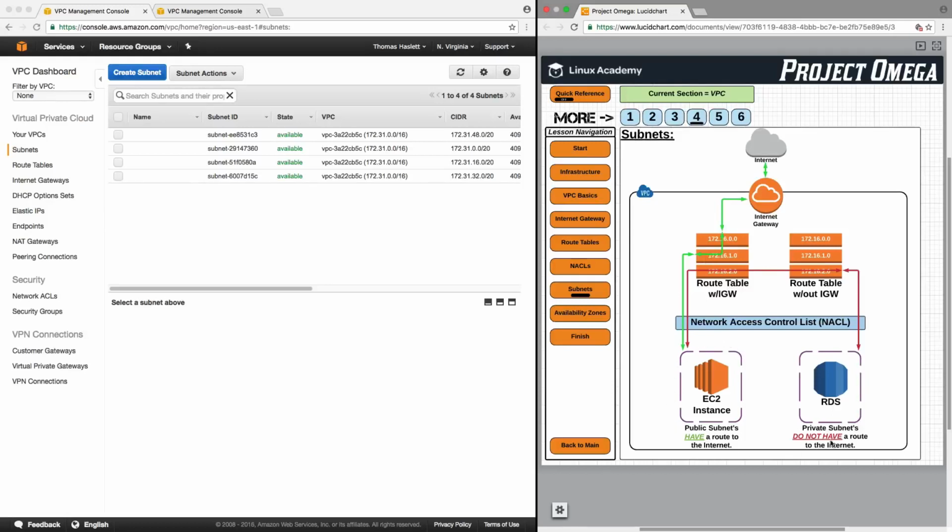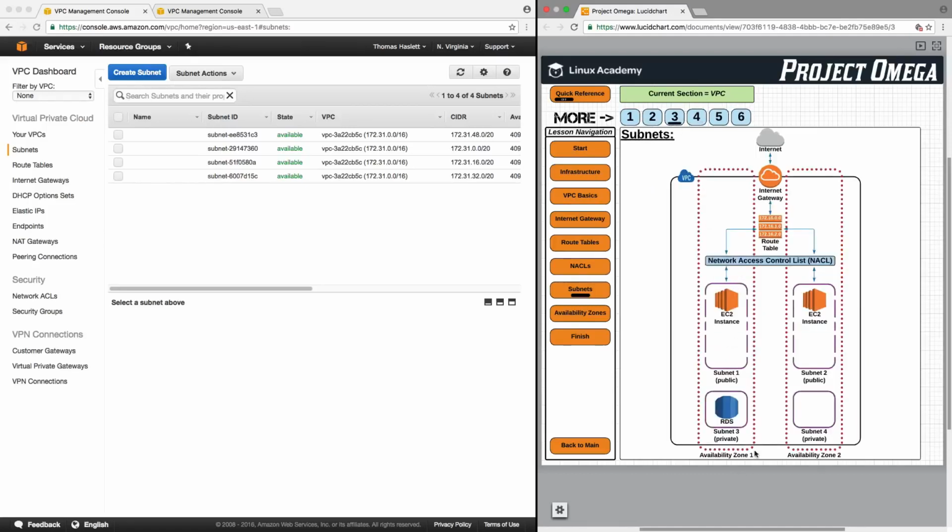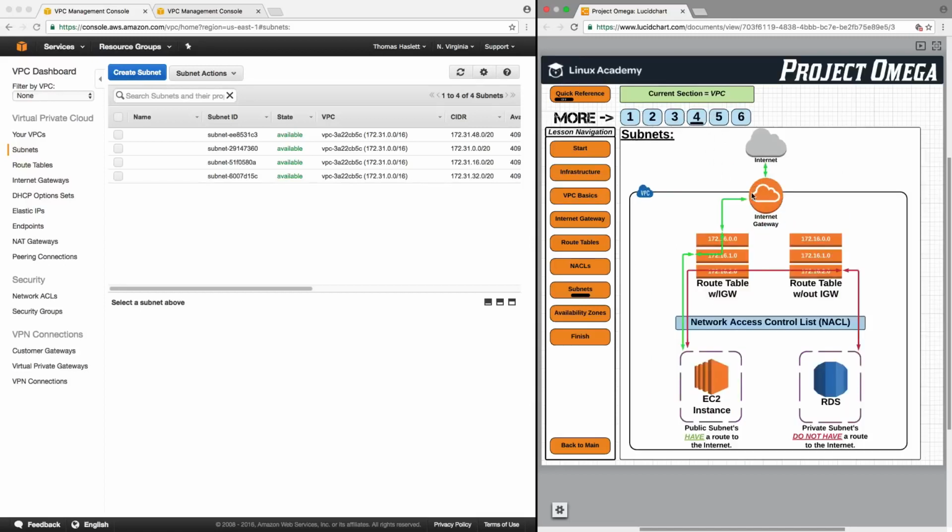Here I've pulled out a public subnet and here a private subnet. So if you look here, I just took this part here and this part here and moved it up here, replacing this subnet in the diagram. And a public subnet is going to have a route. It is going to be connected to a route table, and the route table is going to have an internet gateway attached, and that is going to allow information and data to flow in and out of the subnet to and from the internet.